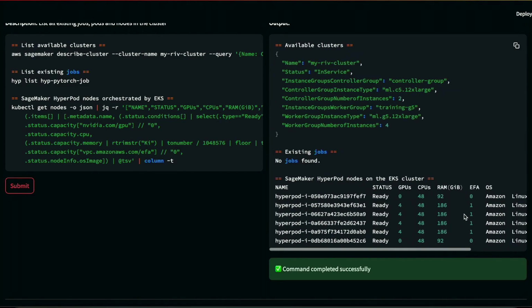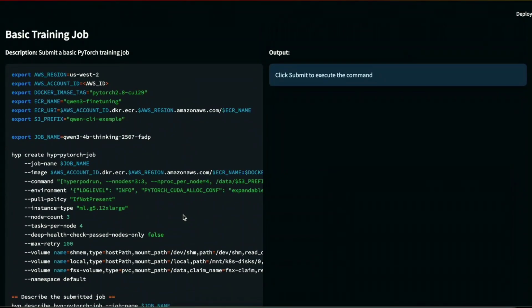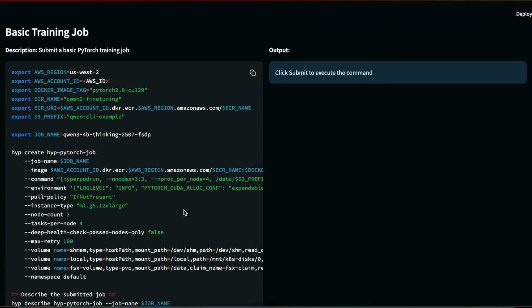OK, so after I reviewed that, I'm going to submit a basic training job. And I'm not prioritizing, I'm not defining any tag for prioritization here. I'm just submitting that. And that SageMaker HyperPod cluster is orchestrated by Kubernetes. But I'm using the HyperPod CLI, which allows you to submit those jobs without knowledge of Kubernetes.